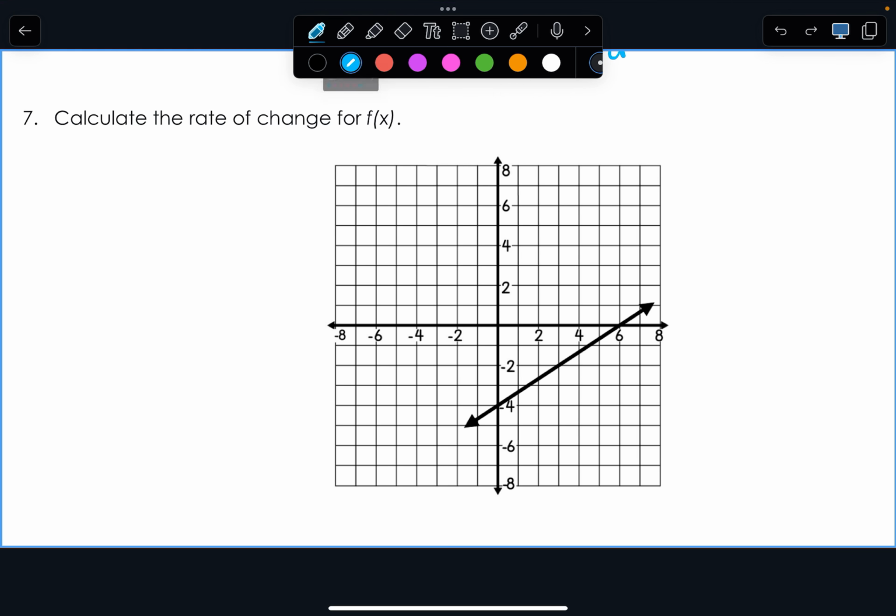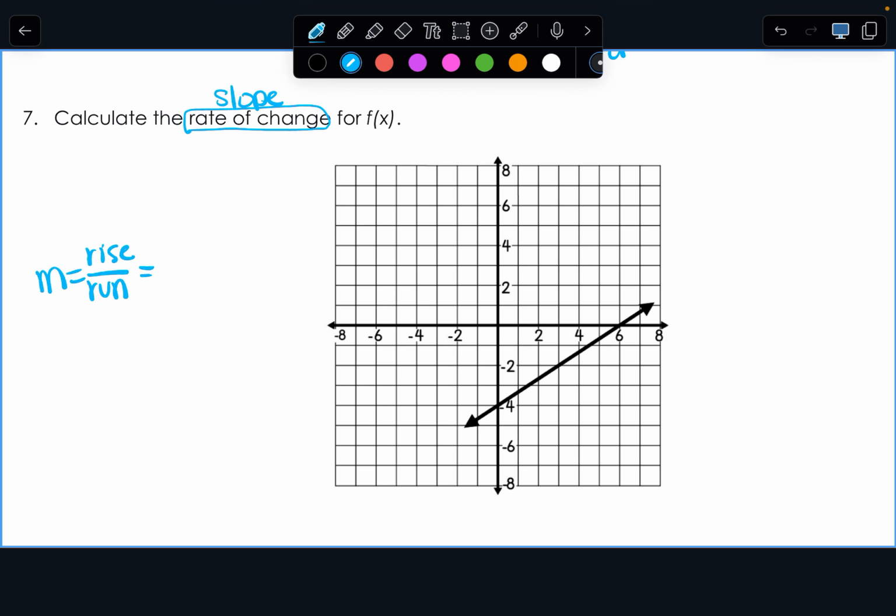All right, 7. What are we looking for? Slope. Very good. Now, what do they provide us with? The graph. And how do you find the slope from a graph? Rise over run. When you're given a graph, you use rise over run. The harder way would be to use y2 minus y1 over x2 minus x1, picking 2 points and plugging them in. But rise over run would probably be your best choice here because you do have a graph.